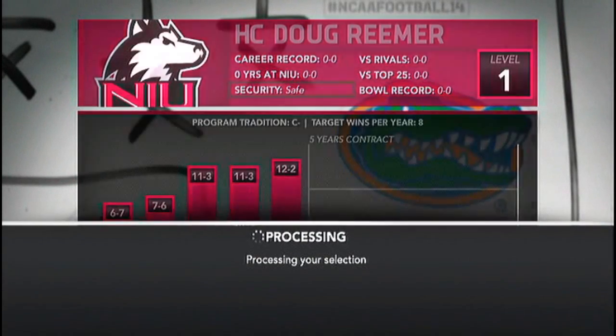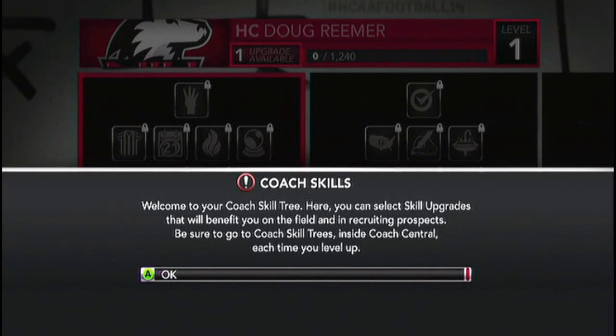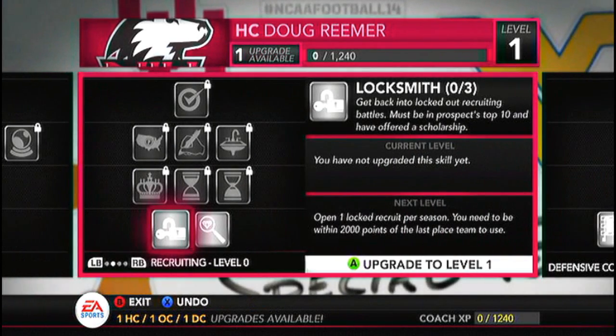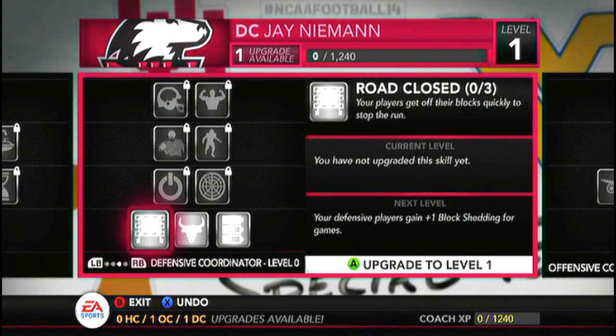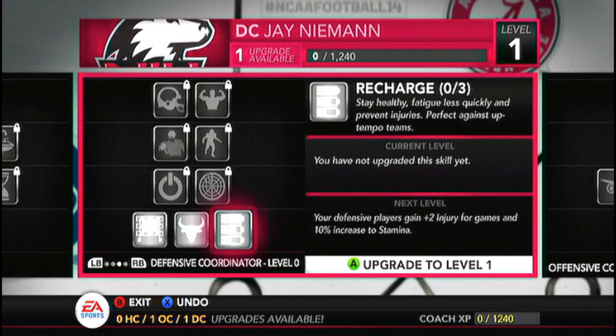I don't understand the coach contracts. I guess they don't really do anything, but yeah, this is a new skill tree. If you haven't seen this yet, it's kind of like an RPG element to the game. So what we're going to do is select game management. Now we're going to go recruiting. Yeah, we want to get scouting. We want to get some more points for scouting right off the bat, just to get some extra points. So we're going to go ahead and upgrade that real quick. And then we'll jump over to the defensive coordinator. Now, I hope I don't waste skill points if they ever leave and I have to restart all over. Hopefully that's not the way it goes, but I just honestly don't know.